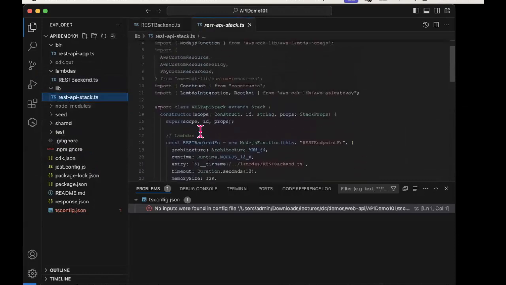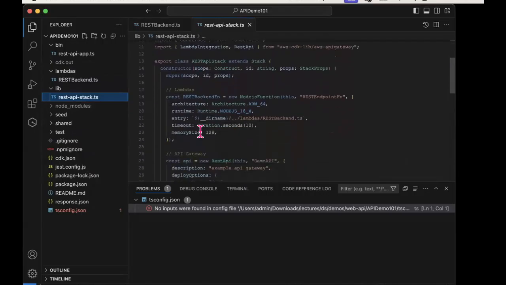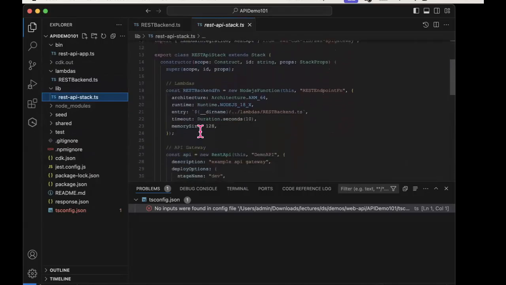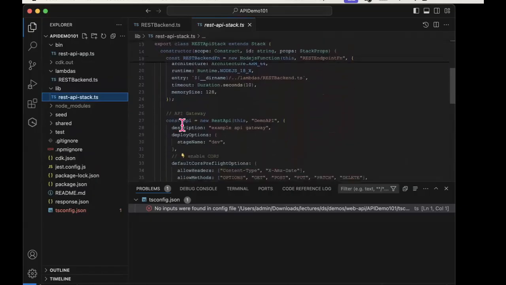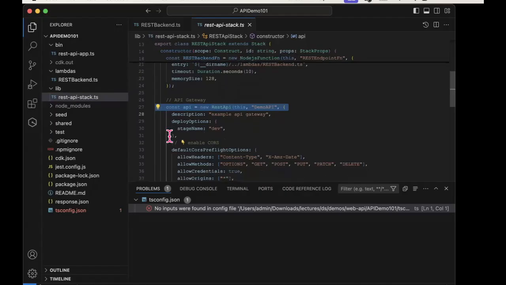At this stage it has a kind of familiar flow to it. This is my Lambda function, not interested in that. Here's where I start off. I want to create an empty RESTful web API with some default settings.